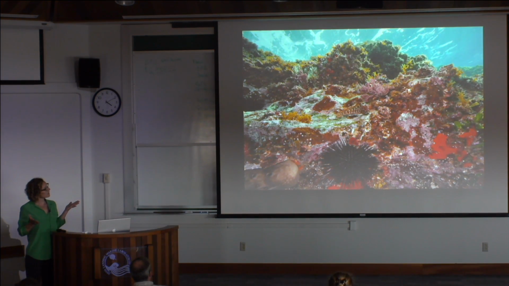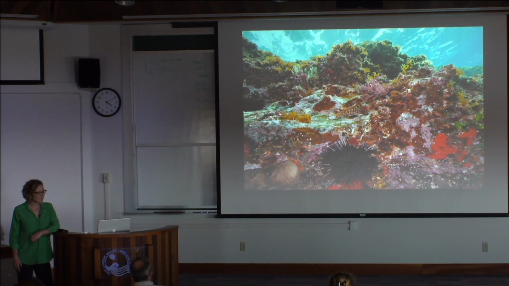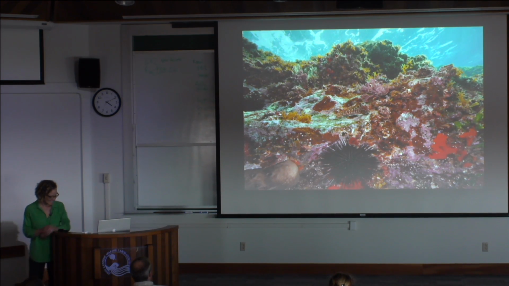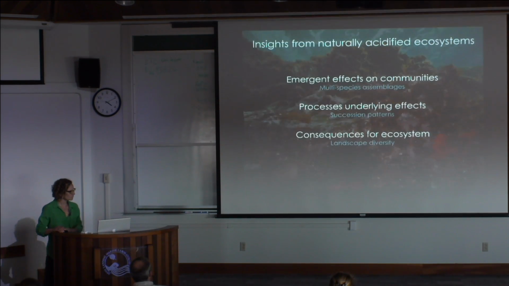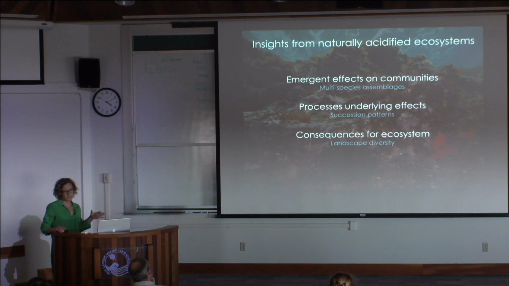So this is a rocky reef in the Mediterranean. This is actually taken at my field site by a National Geographic photographer. I am not that good at photography, who let me use it, where we looked at these carbon dioxide vents to try and get at how one of the most pervasive changes in the oceans, ocean acidification, is likely to affect ecosystems. So we use this system together. I worked with Fio McKelly at Stanford, and then my primary collaborator in Italy is this woman, Maria Cristina Gambi, to look at three main themes.